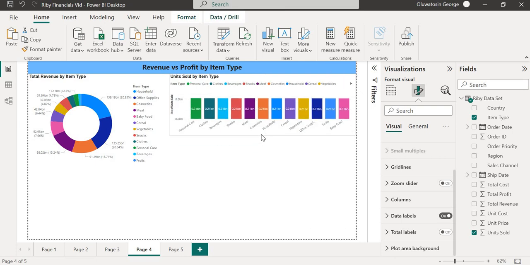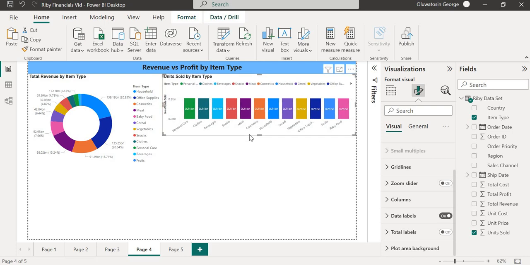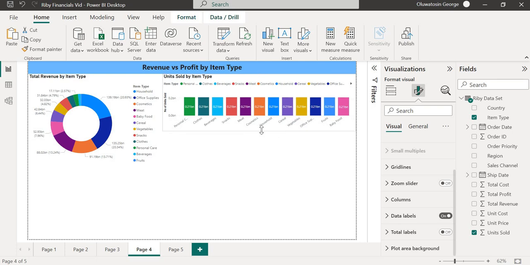So let me just do this because I'm still going to plot some other charts beneath. So I just adjust the size. But like I said, you don't need to have all the charts crammed up in this space. You could extend them into other pages. But for me, all the charts I want to use here are associated to this title. So that's why I'm putting the charts in here.